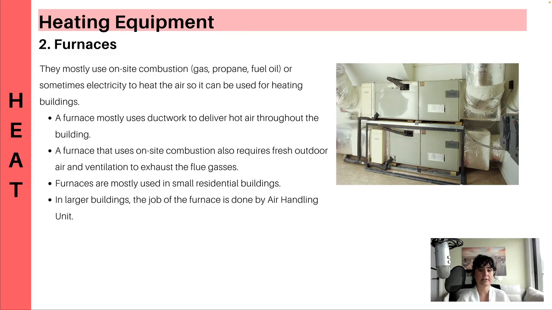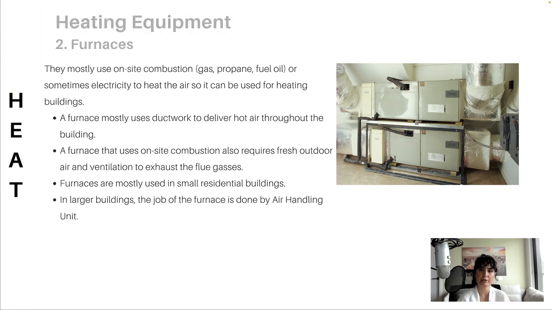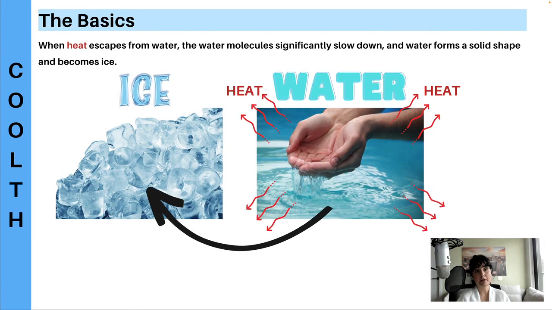In larger buildings, the job of the furnace is done by air handling unit. I'm going to talk about air handling units throughout all mechanical system videos, so it's a larger topic that we need to understand. Now let's talk about cooling. And again, we are going to talk about the basics of the cooling. In this portion, I really want to explain a few things about how heat energy moves and how the molecules react to that so we can understand heating and cooling better, because it's going to help us a lot when we are discussing the refrigeration system.